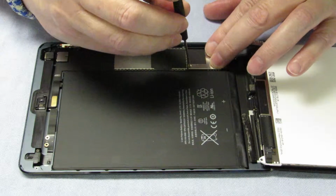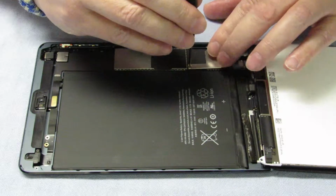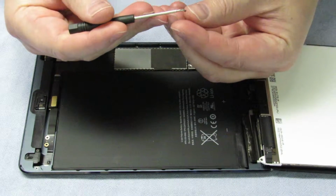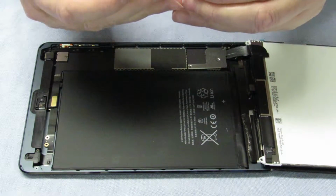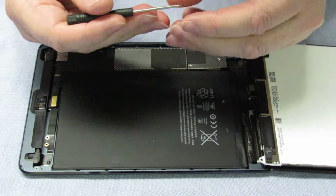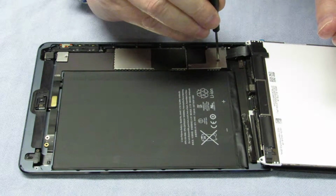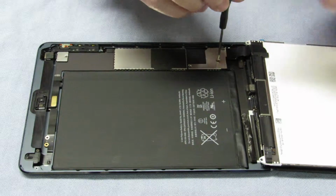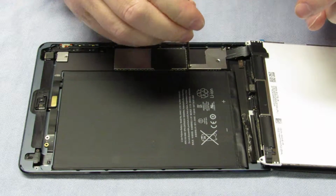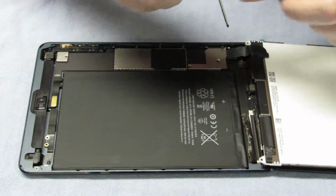So again, just don't force it, lightly screw it till it grips, because that thread is so fine. You can see it just sits there. There's just enough magnetism to hold it. I do have another screwdriver that's already magnetized, but I thought I'd show you just how to do it yourself if you don't have one around. It's a neat trick. You can do it with paper clips, household office supplies. And we're just about to do the last one.